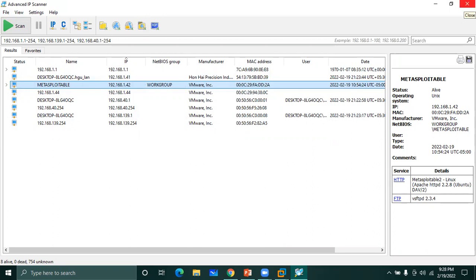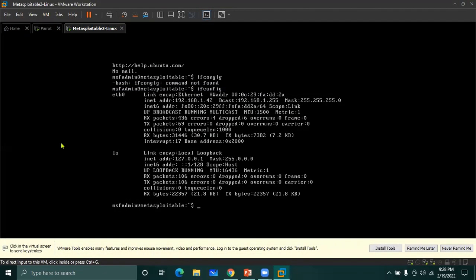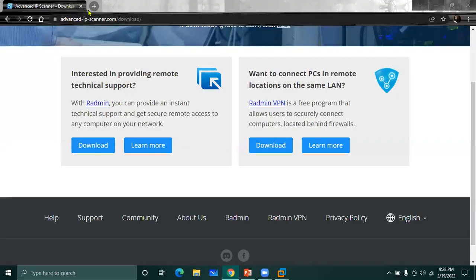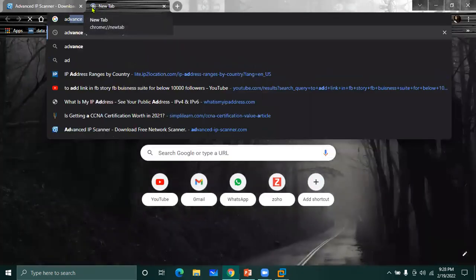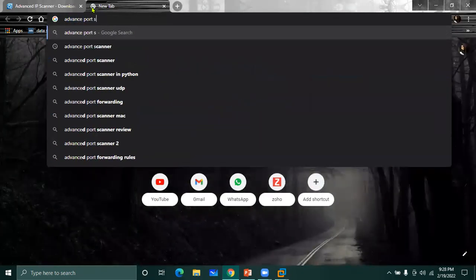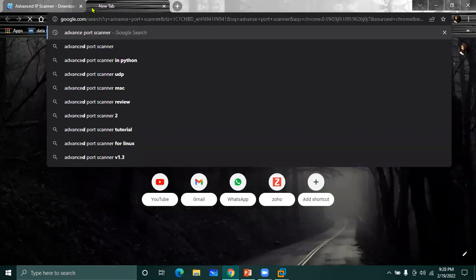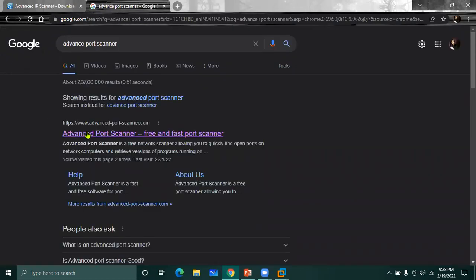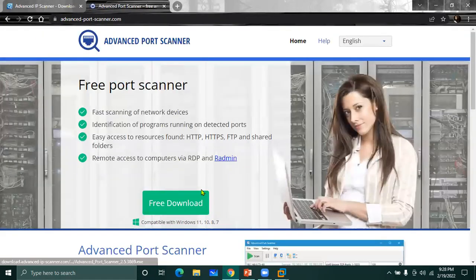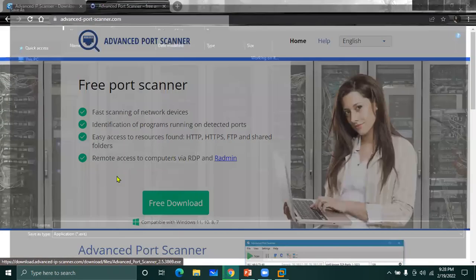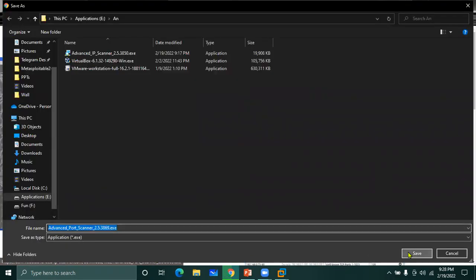A similar tool is Angry IP Scanner also, but it is available mainly for mobiles. Then we have another tool, that is Advanced Port Scanner, that will give you all the information about the ports very deeply, which are currently in your network, so that you can run these tools when you are on public Wi-Fi, maybe at the railway station or in cafes.